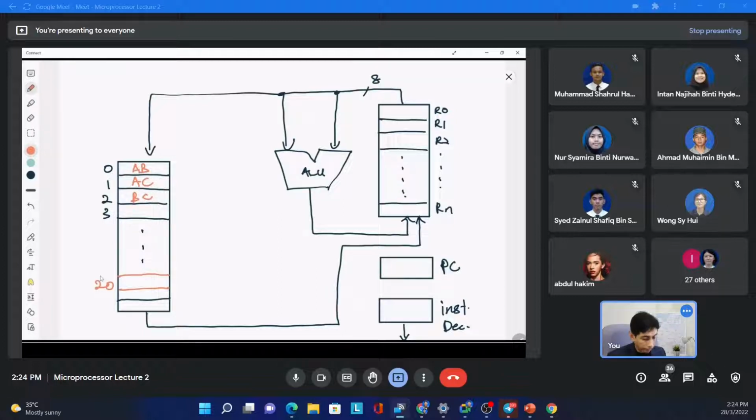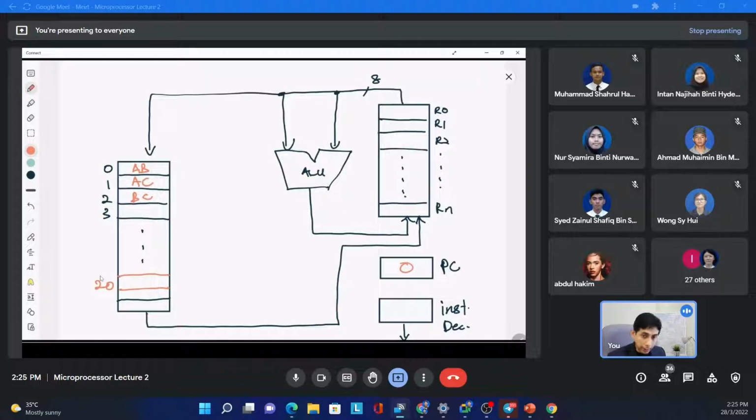Okay. So how does the microprocessor work? When you start your microprocessor, the PC will automatically be loaded with value 0, such that the microprocessor knows where is the first instruction to be executed. All right.